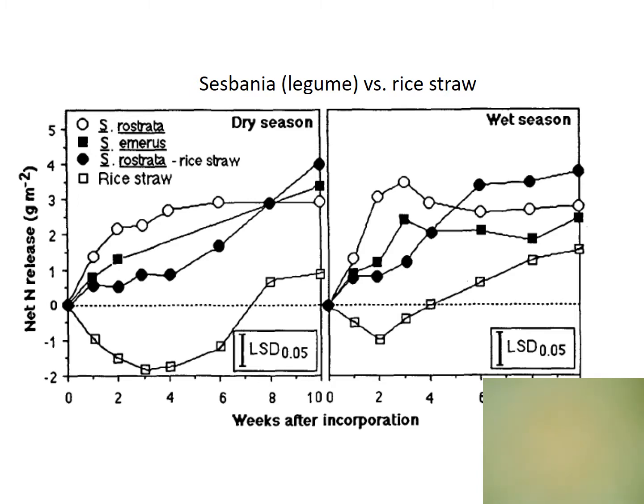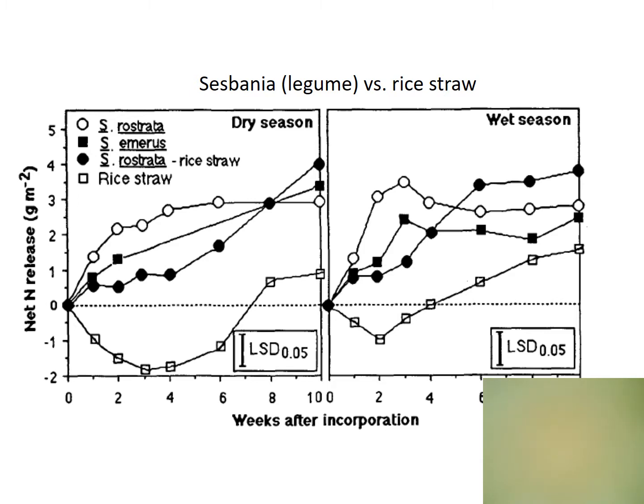So looking at different types of things you might dump on your field. This one shows basically a similar thing. This is from the tropics where they have legumes, and this is nitrogen release again. So it's basically the same curve I showed before, but here when they added rice straw, which is kind of equivalent to wheat straw, you're getting negative release of nitrogen, otherwise known as immobilization. So early on, this rice straw is sucking nitrogen out of the soil, and then about 7 or 8 weeks in, the microbes are kind of done with it, and they've used enough of that carbon, and they're able to start releasing that nitrogen again. So it's a temporary thing.